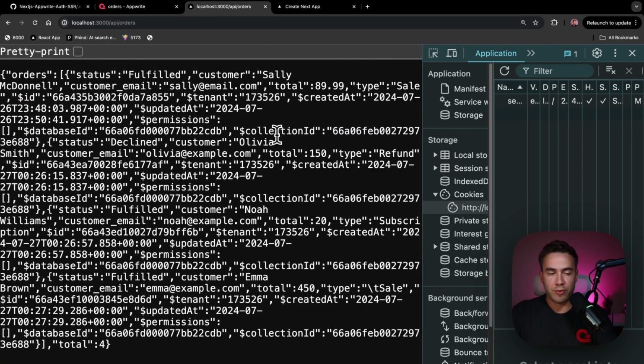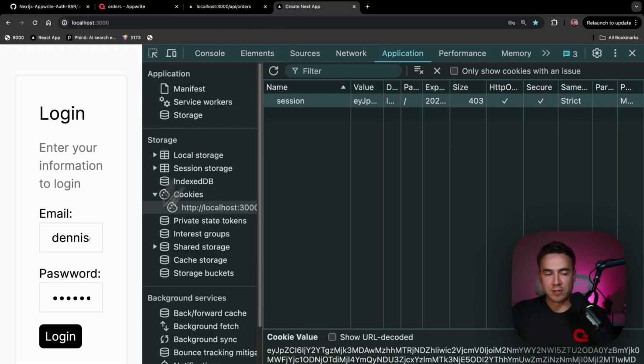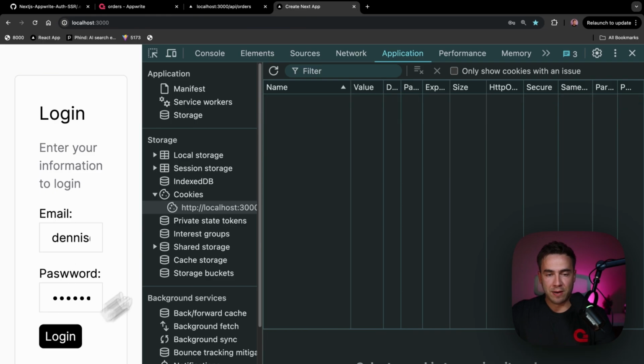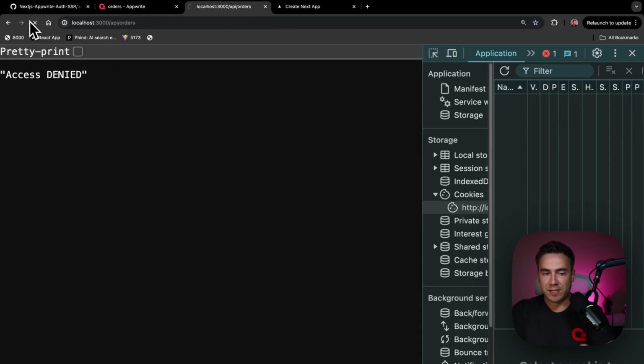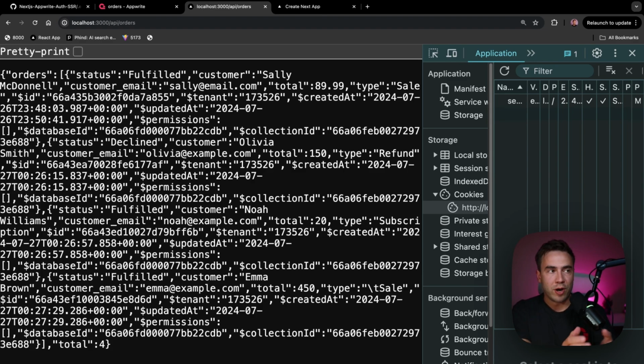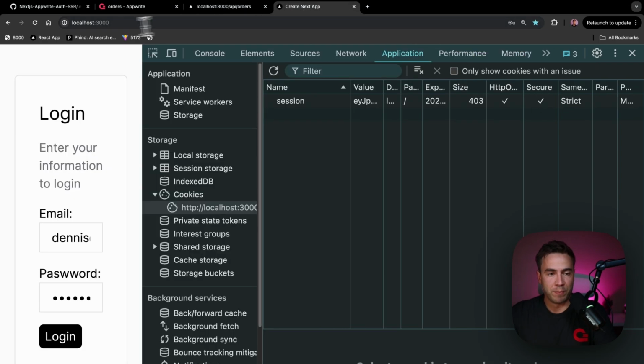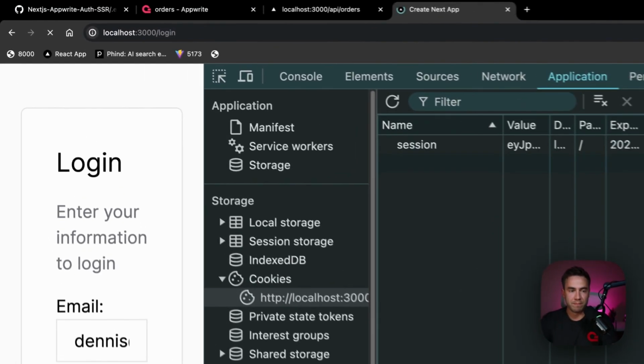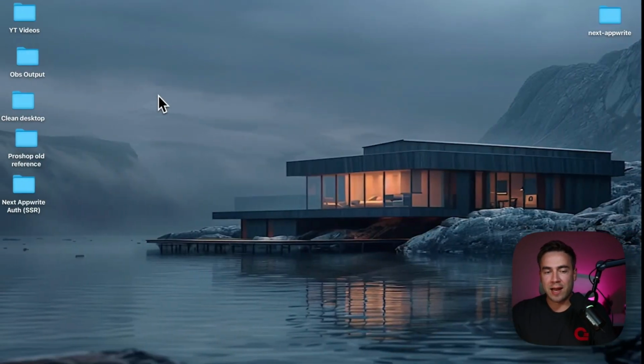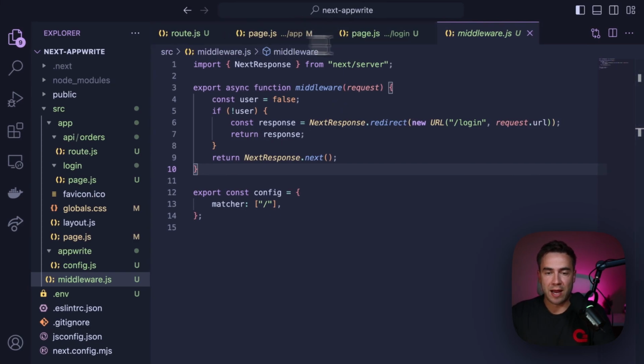So these are all the orders here. If I delete the session, I refresh it, I'm logged out. Then when I log back in, it's going to go ahead and just update this session right here. Now I can see it, and that's exactly what I wanted to do. So from here, I have a few other things that I want to take care of. So in order to actually be able to visit the homepage, so we're still technically being blocked out of our homepage, I can't access this because of this user and this middleware.